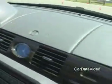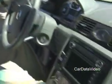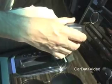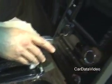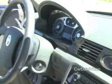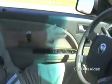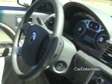And we also have the availability of voice-activated navigation. I don't have the car turned on right now so you can't see the screen, but this is a voice-activated navigation system. We've also done chrome refinements on the buttons, a new shifter knob, a new shifter mechanism that gives a nice substantial feel in your hand, satin accents on the steering wheel, and new finish plates on the doors, and you can also see the new colors and so on.